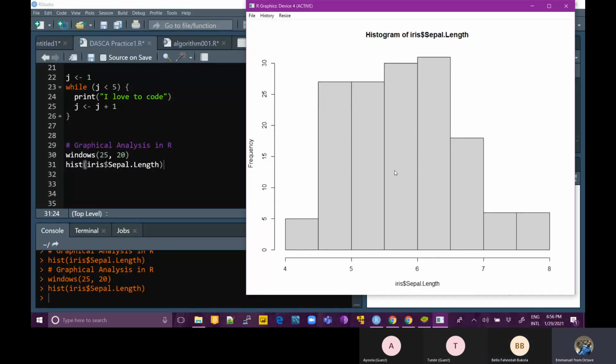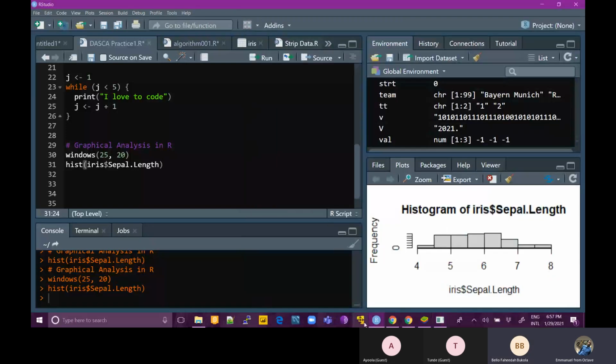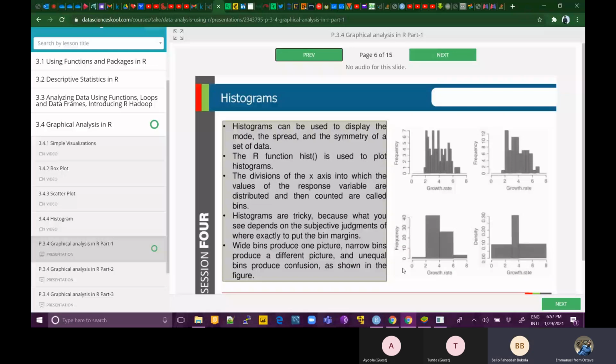Right. So this is how the plot is. You can reduce your bin size, the number of breaks you have, and all of that.